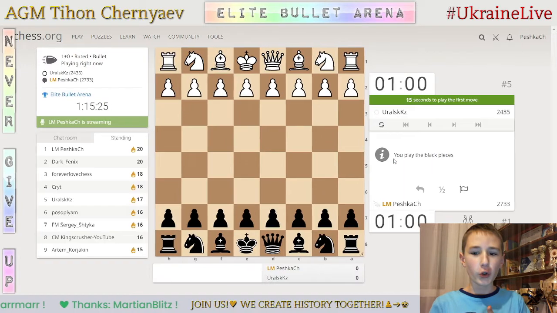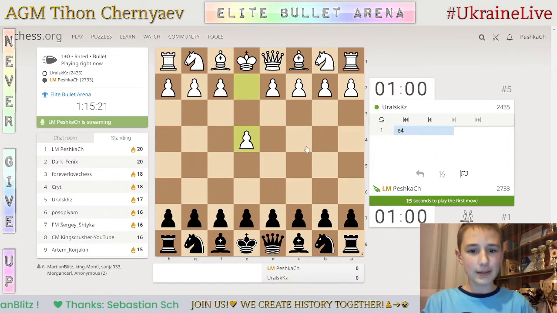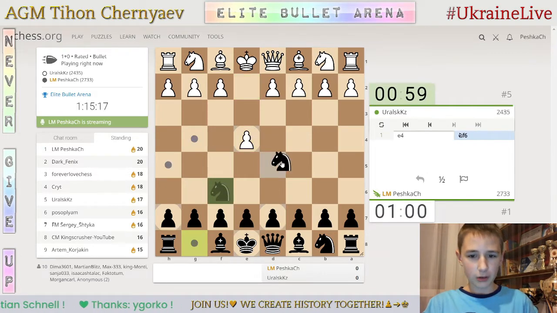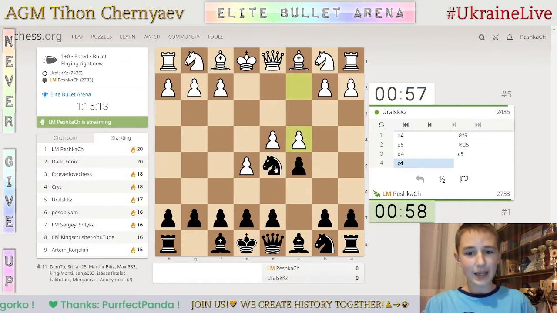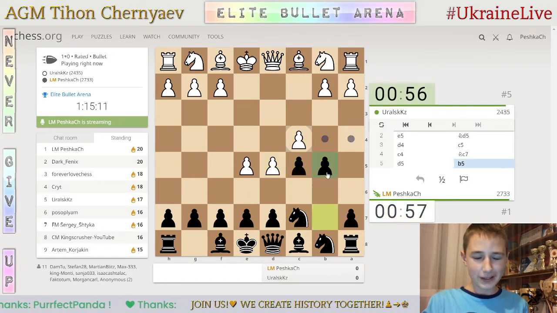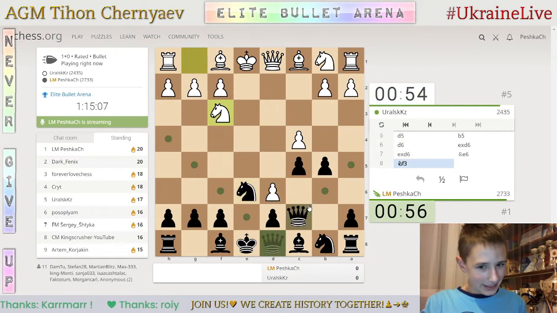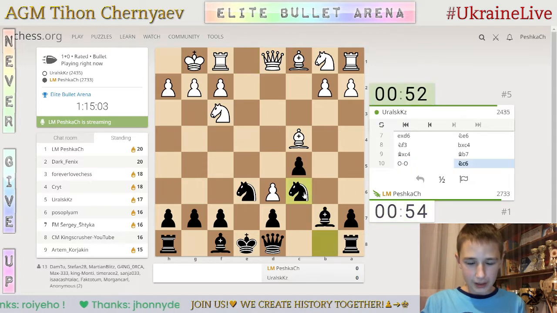Hello, I'm here. Playing Uralsk KZ, good luck. Are we going for Sicilian? No, let's go Alekhine. Yeah, I think I need to play better, because I'm pretty sure that's the best. How do you play Alekhine? Bishop b7, knight c6.